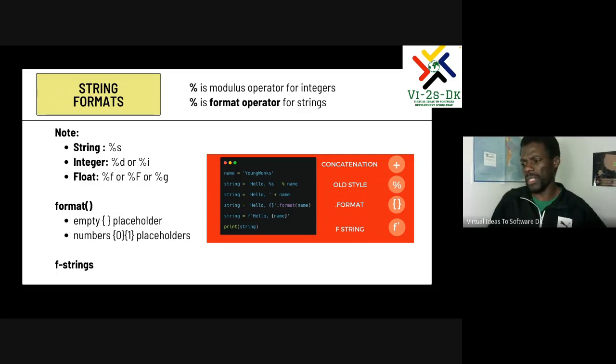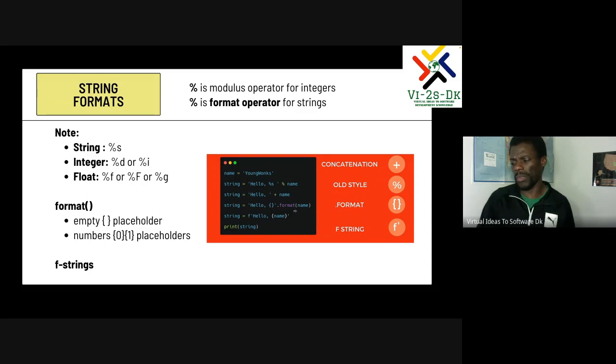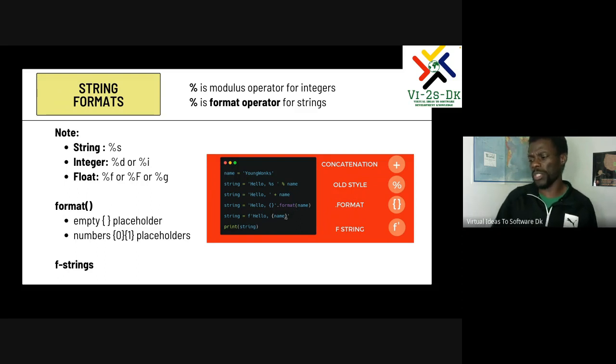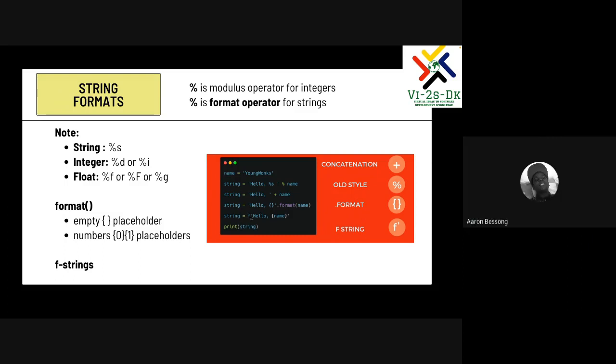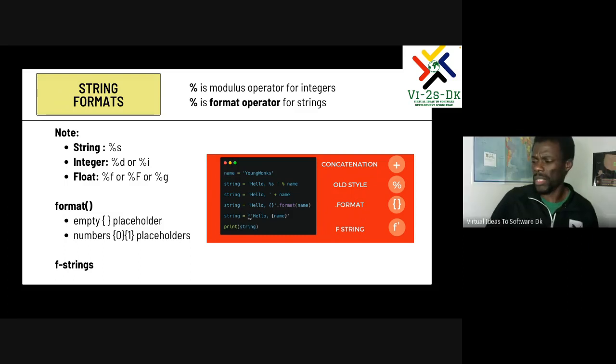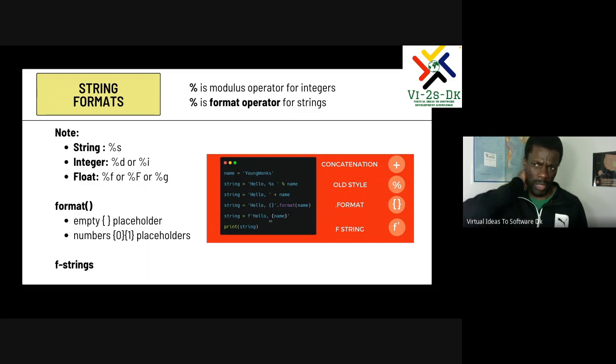But finally, the greatest of all of them, which is known as interpolation, has come aboard now, where you can use the F keyword for format, and then you type in whatever you need to type in. Just make sure that it's the right string that you're looking at. But yeah, so this is very elegant. It's easy to read as well. So that's something that I'll encourage you to use.